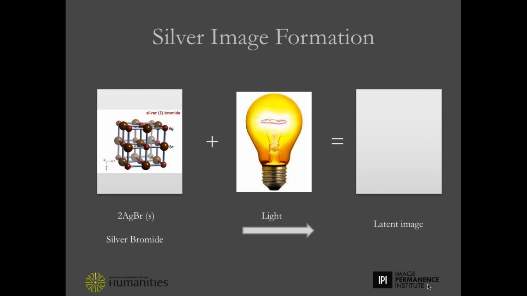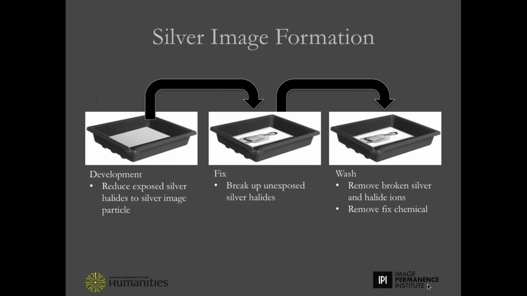So we start with a sensitized photographic material. It's exposed to light either in camera or through a negative, and a latent image is formed. For example, after you expose your print material to light through a negative, there's no visible image. It's what we call the latent image. After exposure to light, the material is placed in a development bath in which the image becomes visible. The material is still light sensitive, so it's then placed in a fixing bath. Fixer is a chemical called sodium thiosulfate. It breaks up all those unexposed silver halides. The unexposed silver halides and fixer chemicals are then removed in this final wash.